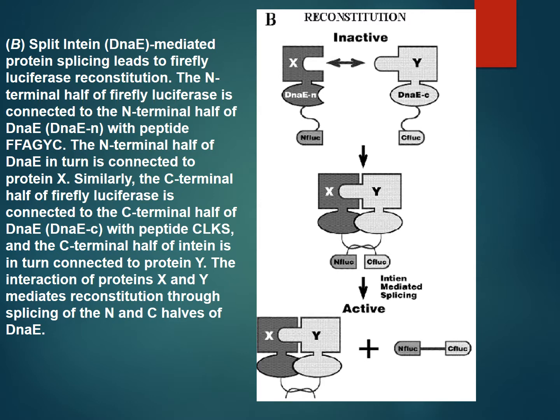So now what we have is we have the N and the C terminus of the firefly together as well. So we have a double reporter concept here. And when X and Y bind each other, so here's what we're testing, the DNA-E is made whole, and it splices the firefly, and that's released. Okay. And then you can measure that.